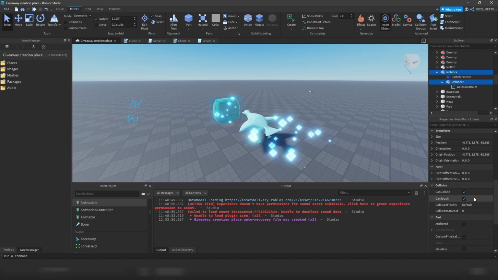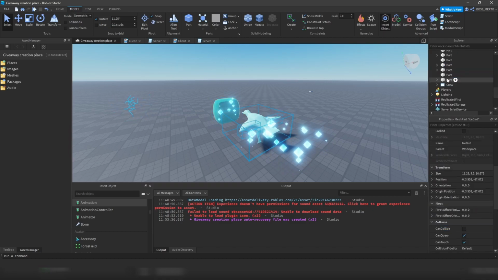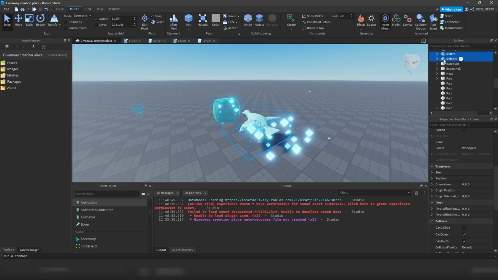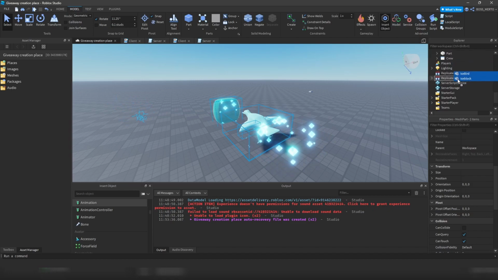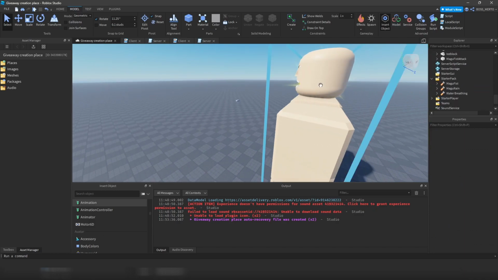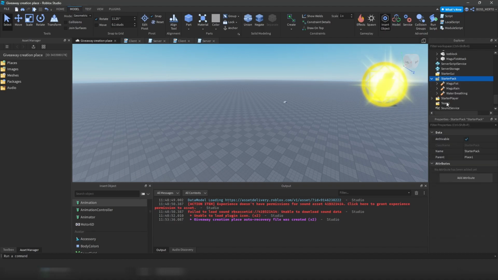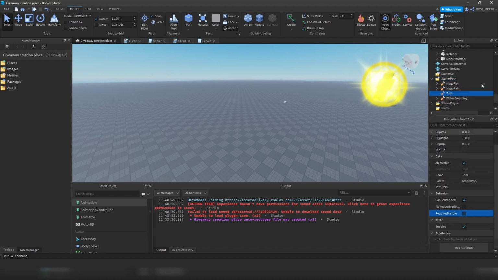Make sure that the ice blocks also can collide false and anchored false as well. And here we go. So move them inside of the ReplicatedStorage. And we'll now start the work on this one. All right, so the first thing which we are going to do is that we are going to import this tool right here. Make sure that requires handle is false, alright?